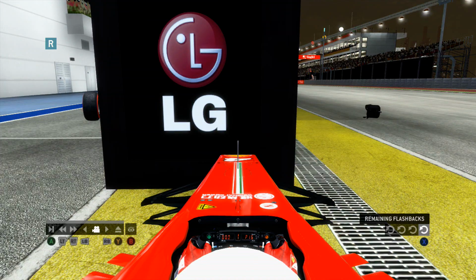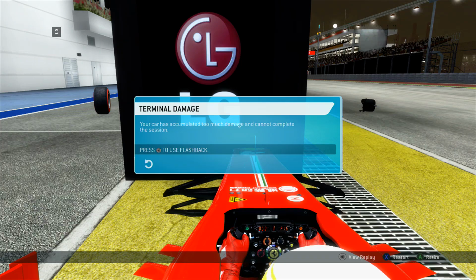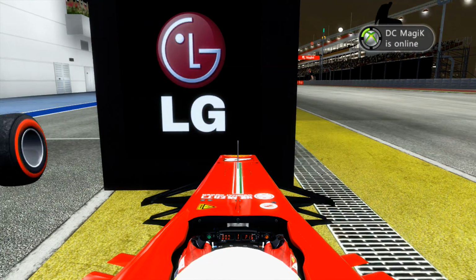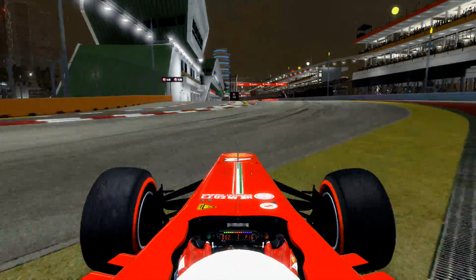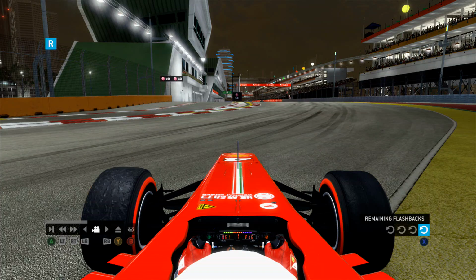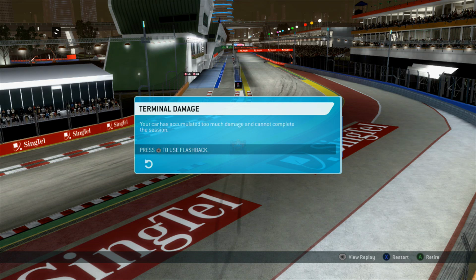I don't think the team will be too happy with us as the thing rolls down the pit lane. Hang on a minute. Oh no, we didn't. I thought we had a flipping thing there, but obviously not. Oh wait, you've got to be kidding me. What? I swear I only had 2 flashbacks. Oh well, that's just annoyed me even more, because I could have rescinded my mistake.